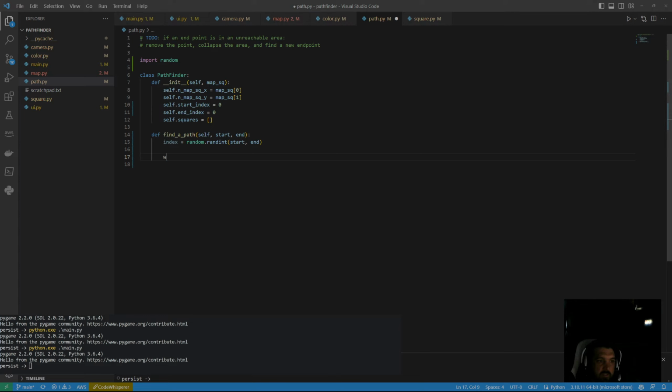And then, while we are not in a path, we will continually update this index until we get an index that returns a true value. And then once we have a path, then we can determine that this is a valid index.